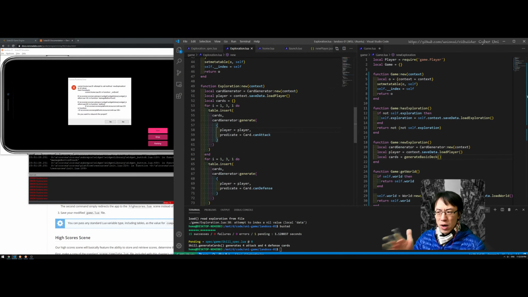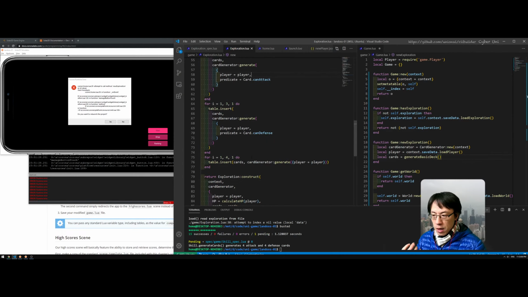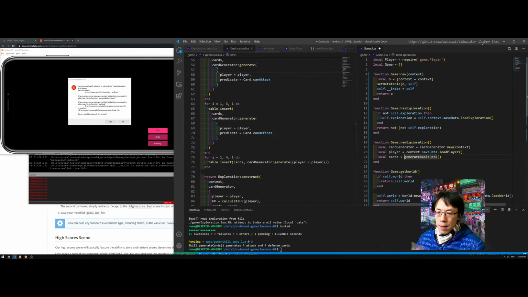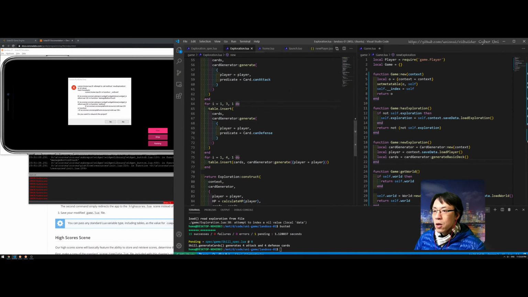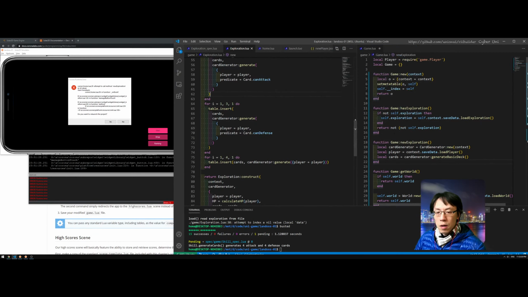I won't get into what situations there will be, but just make it a little bit more flexible. And that means I will actually call generator to generate this basic deck. So I'm going to move this logic over. Let's put it over here.